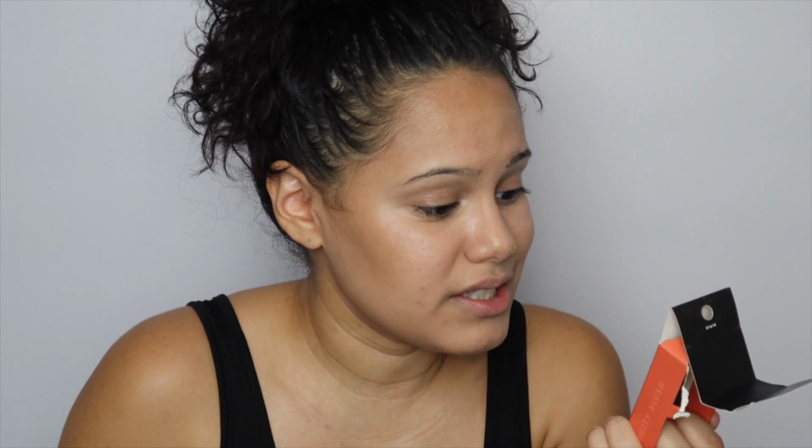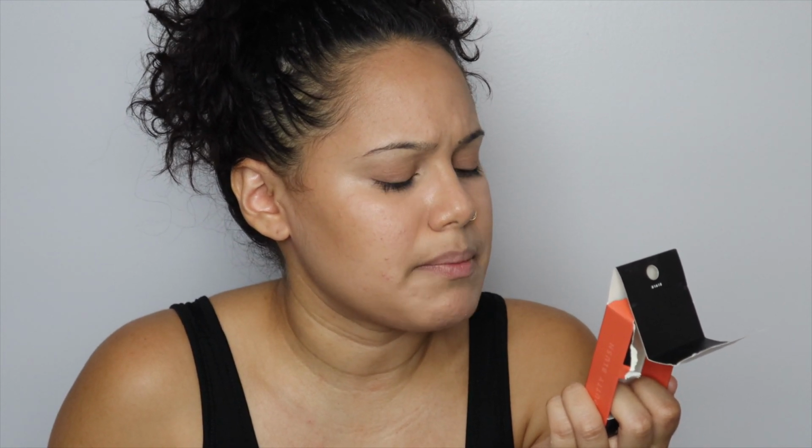The directions for this are sort of the same. It just says using the putty blush brush or clean fingers, gently pat over the apples of your cheeks. Continue patting for a smooth, seamless blend. You can always add more product for an intense pop of color. Very nice. I think that's great advice. Start off slow, and you can always add more later. It says it's cruelty-free and vegan.